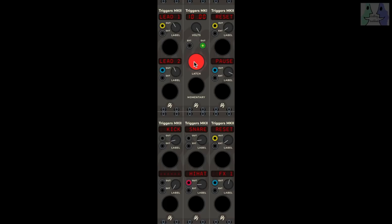So for example, I use this to send a specific value to a F35 filter. And that value changes the filter that's chosen for that particular piece of the song. So now I've got ways of instantly choosing different filters just by pressing buttons on one of the triggers. And that's really great. And all you do is you take the output from here and run a cable to the input of whatever it is you want the trigger to affect, be it the latch or the momentary.